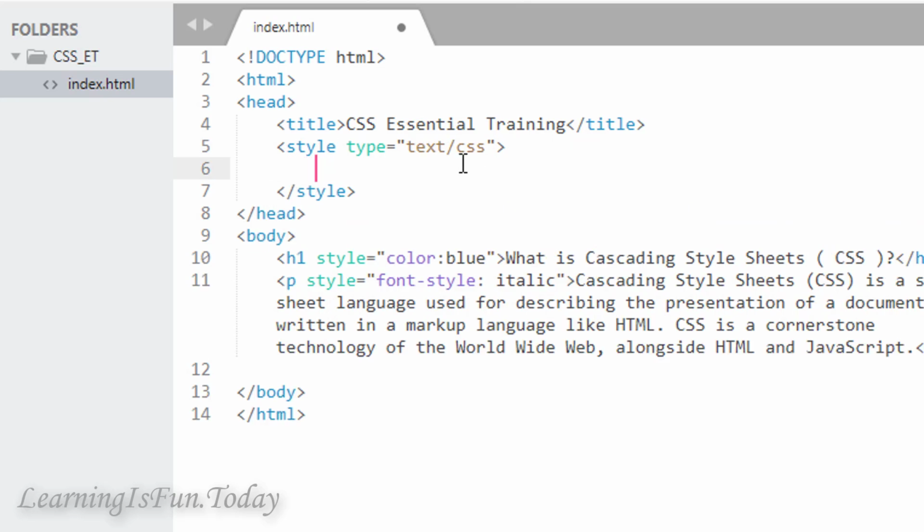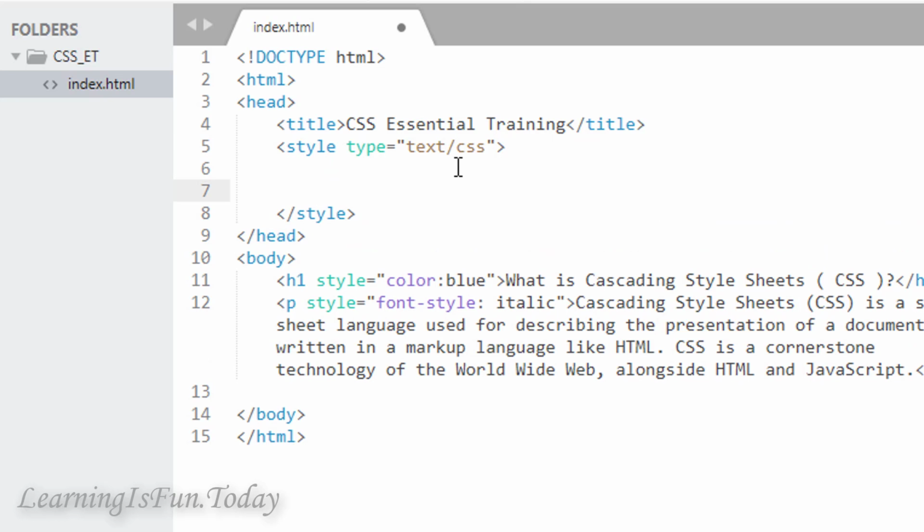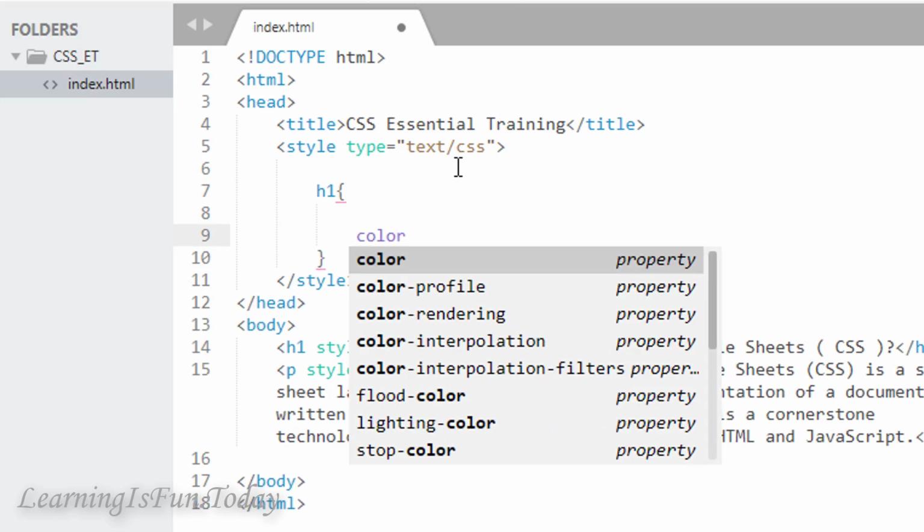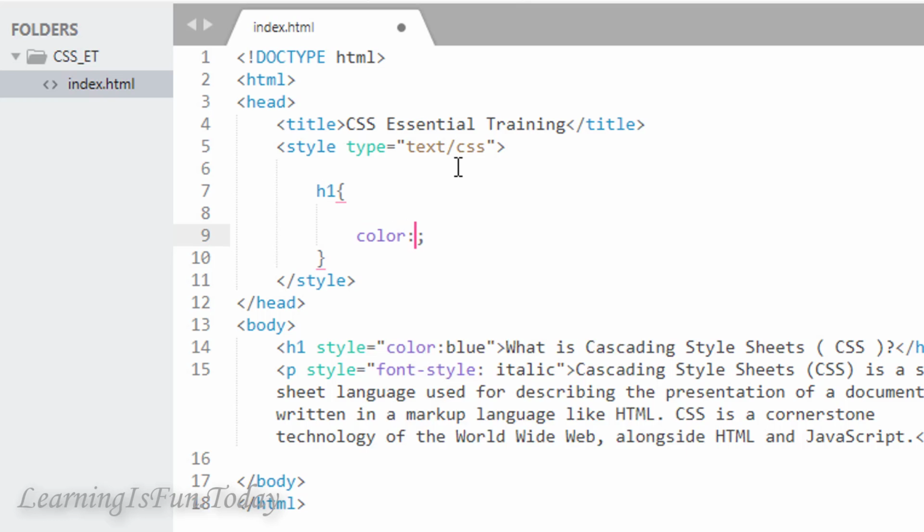And in here you put the element. The element is H1 and curly bracket, and within the bracket you say color, say green, a different color, and save it, Control S, and refresh the page.